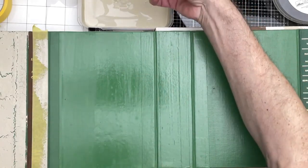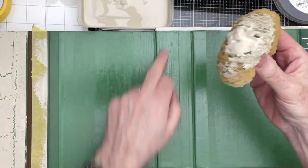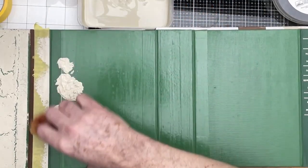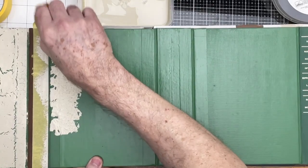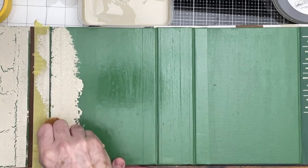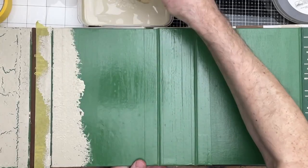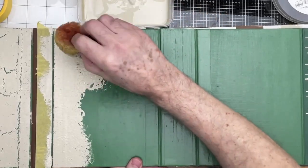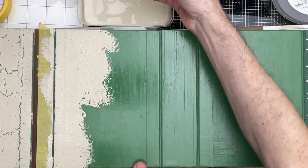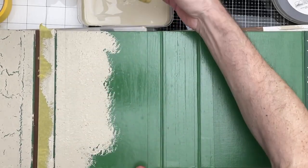I'll just do it a panel at a time for now. I might do these two because that's going straight over the top of that new spine that we made. So I might just do that in two together and see how we end up. Get some paint down. Again, just using an up and down motion so that I'm not pushing any crackle medium around. I want it to stay where it is. Lots of paint.